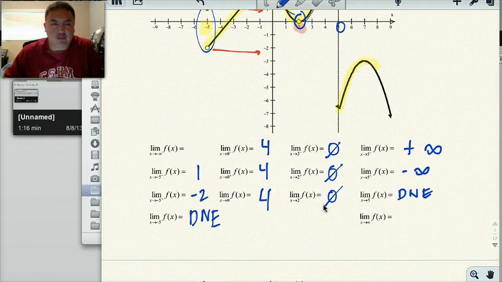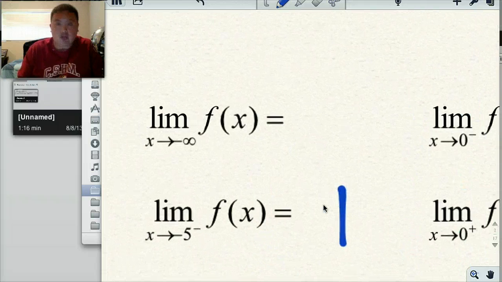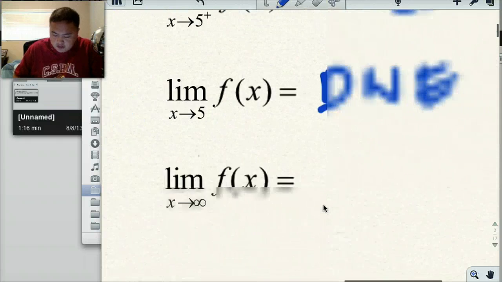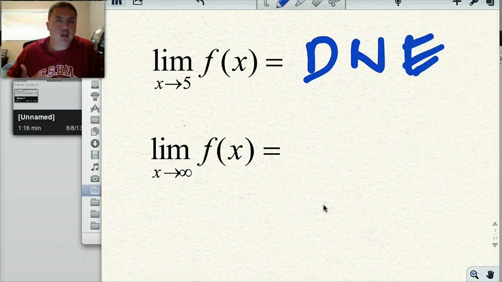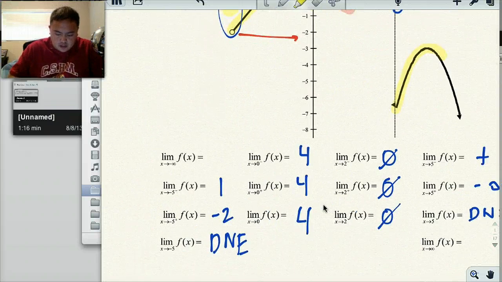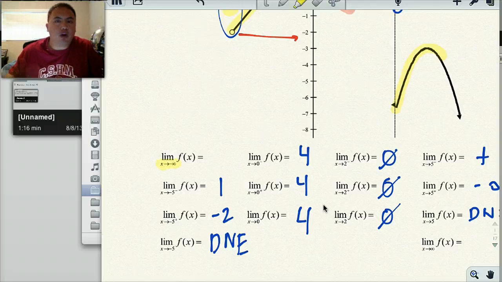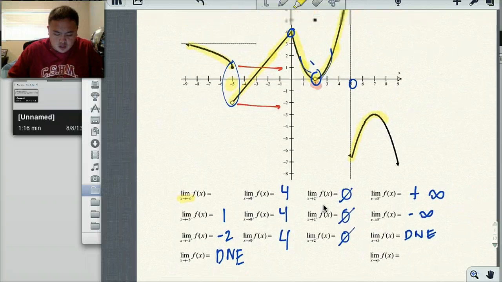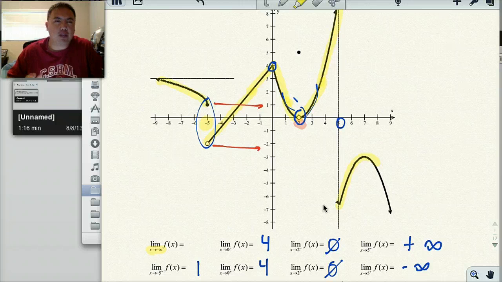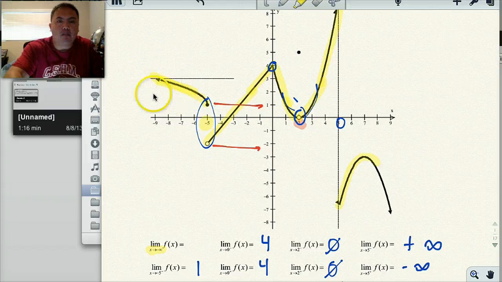Two other ones that are most difficult for most people are the limit as x goes to negative infinity and the limit as x goes to positive infinity. A lot of people have difficulty with these two types of problems. Let me explain. Let's start with the limit as x goes to negative infinity. When x goes all the way to the left, as I go to the leftmost of the graph, where is my function going? If I look at my messy graph again, my leftmost arrow is right here.